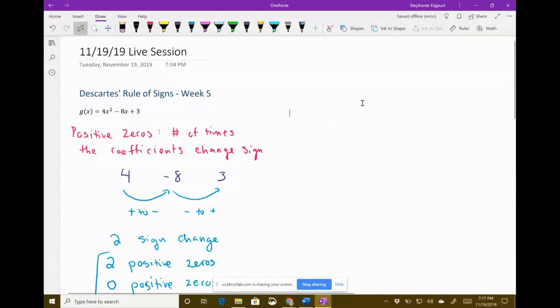Our computers these days can find these zeros and factor these for us, and they're essentially using these rules so that they don't have to try every single possibility. You basically have to program a computer so that it follows these rules, so it knows where to start. It saves time and it makes it faster. Because why do you need to check things if you don't need to? So while it may seem weird that you're learning these rules, let's say someone's going into programming and for some reason you need a program to find the zeros, which I actually had to do when I was learning how to program. These rules come in handy then, because it saves you time. Otherwise, you'd just be guessing randomly. There are infinite numbers you can guess. Where would you start?